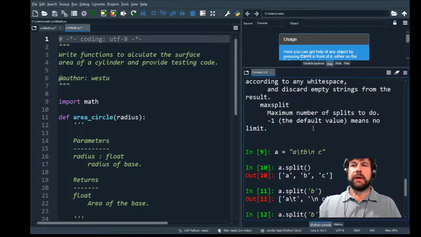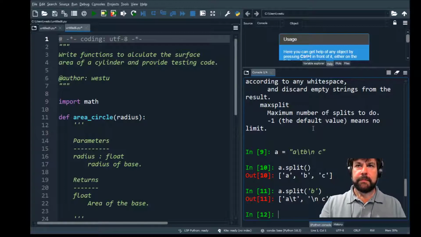So again, I believe it's all white space. But remember, it comes in from the sides.